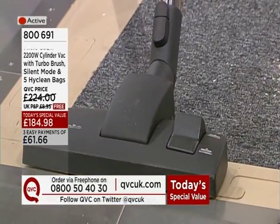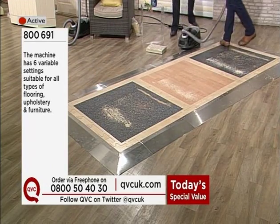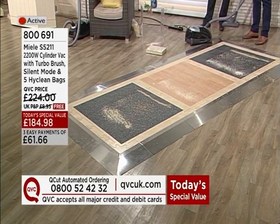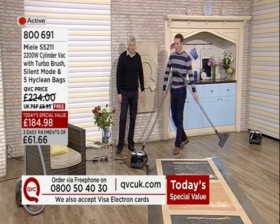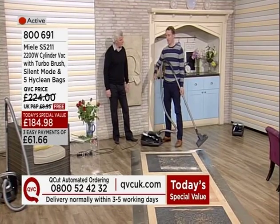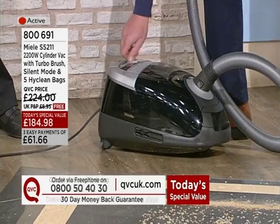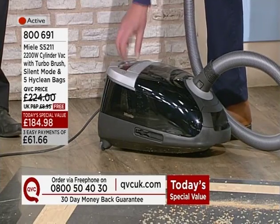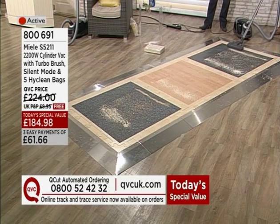You've done one forward pass over all those surfaces and picked it all up without coming back — you're halving your cleaning time. You can see the variable power outputs. On full power it does all of that, but let's drop it by two settings. There's a massive drop in sound — that's now what we call our silence economy setting. You and I are having a normal conversation whilst vacuuming.